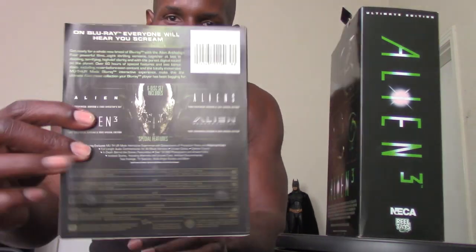And this is actually the first Alien film that I saw in the theaters. I saw Alien 3 in the theaters back when it was originally released in 1992. And of course, this is based on the Alien franchise as well. This right here is the Blu-ray anthology collection that I have, and it has Alien 3 included in it.